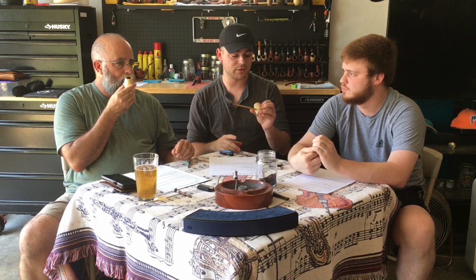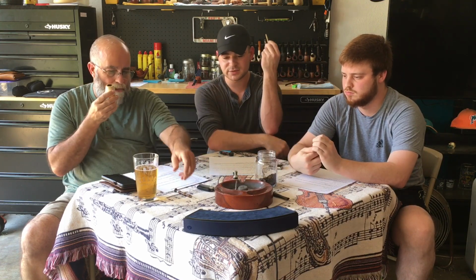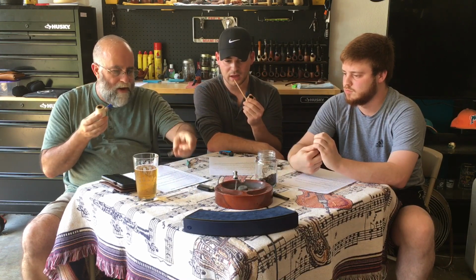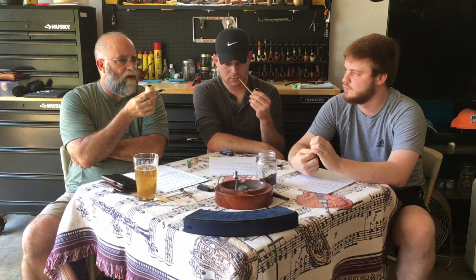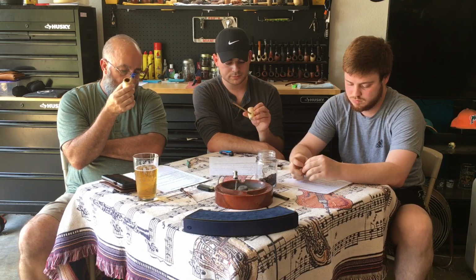I am getting down even farther into this, and now the flavor profile has changed just a little bit more. I don't know about you guys, it's kind of changed all the way around. It's been a little bit different in different stages. I didn't do a full bowl, I did like a halfway one because we got a few things going on today. But yeah, it changed quite a few times, but not in a bad way. It's just the flavors are getting a little more concentrated as it goes down to the bottom.